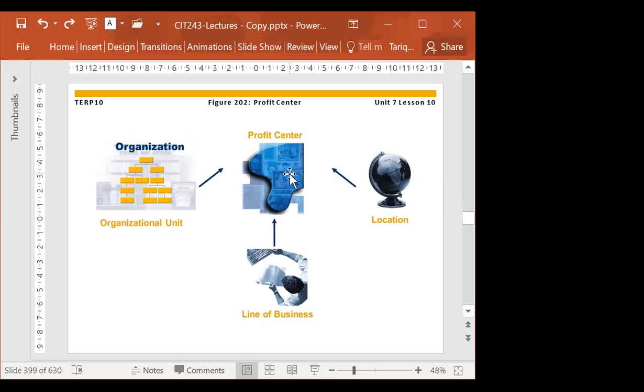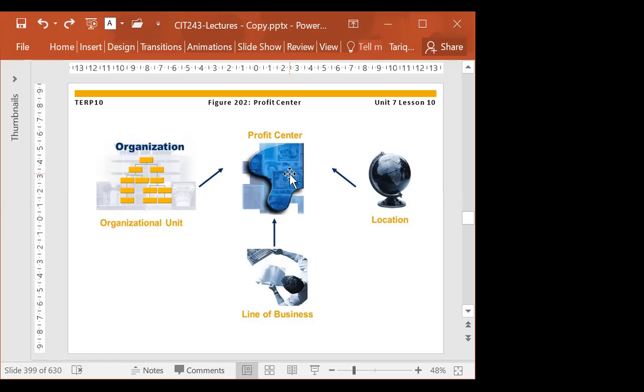Now, what is the aim of profit center accounting? If you want to determine the profit of an internal area of responsibility, for example, I have 3 divisions: bicycle division, motorbike division, and car division.